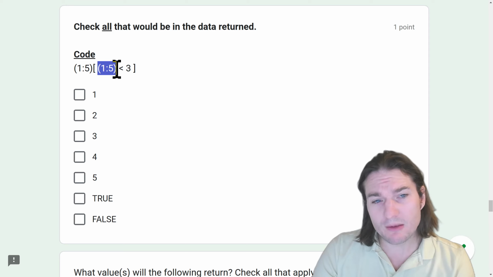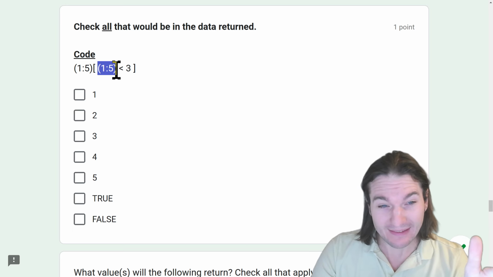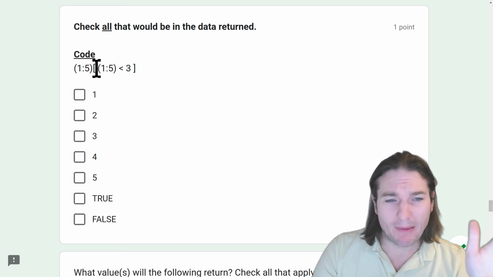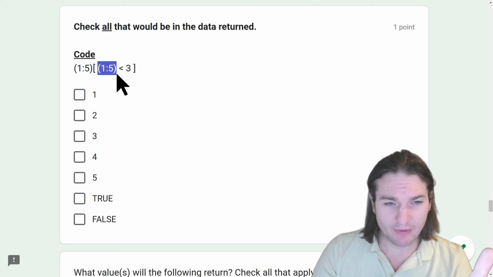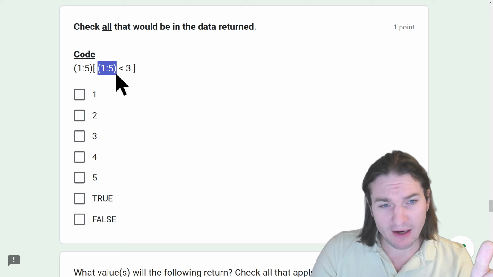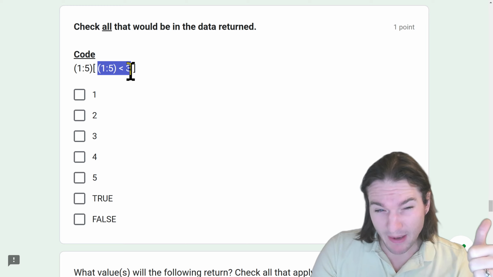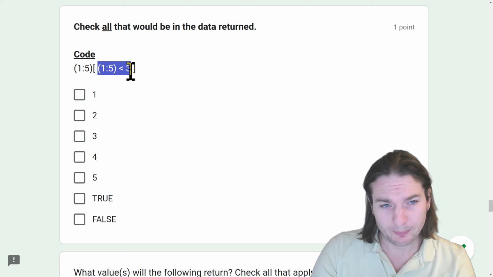But that is typically how I am actually breaking down the code. I'm then doing experiments as needed if there's ties, or I'm just adding in parentheses like I've done here, although I do believe this parenthesis was actually necessary. I'm adding parentheses to ensure that things happen first. But anyways, that happens first. So 1 through 5, creating the vector 1 through 5. So that's a length 5 object of integer type. It then compares that to the value 3. So that's going to give me true, true, false, false, false.